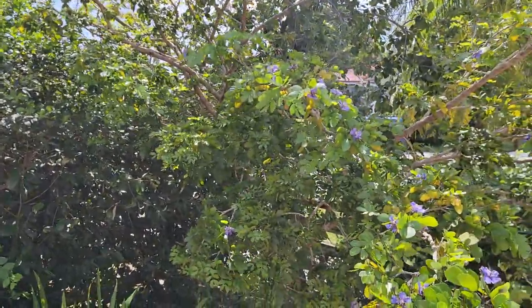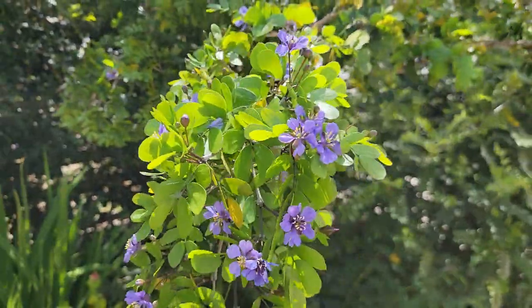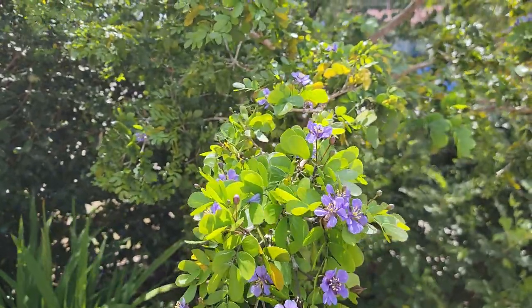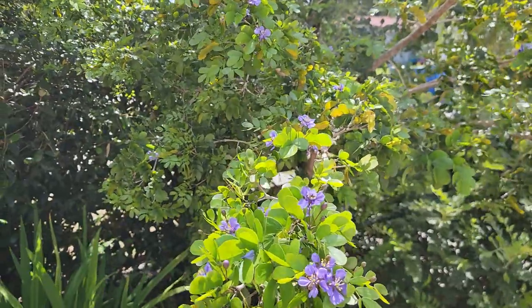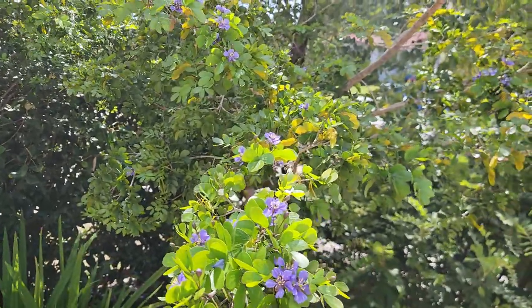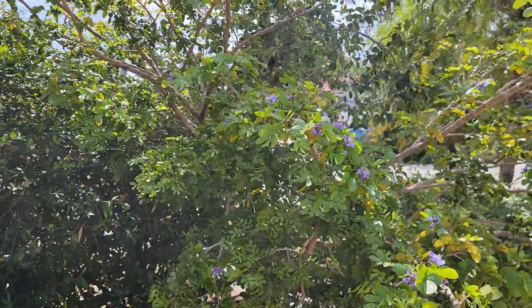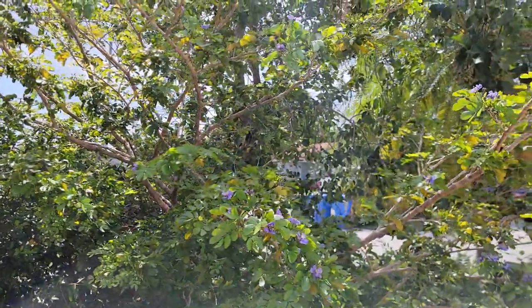It's a beautiful little tree. It's got these cute little leaves all year round. This one's starting to drop a little bit, but in Florida we drop our leaves in spring, not the fall. So if you see a lot of leaf drop in spring and you're wondering what's going on, that's just how Florida is. A lot of the native trees drop their leaves in spring because new growth comes and they've got to make room, so the old leaves drop.